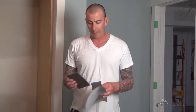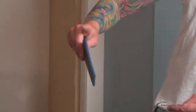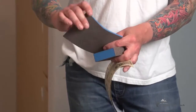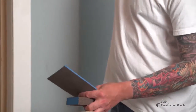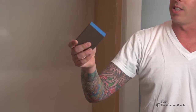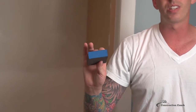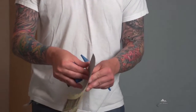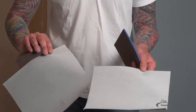So I've got here a couple foam sanding blocks. This one's really flexible, allows me to get into all those little detail curves that are up at the top here. And something else here is a foam block that is very similar to the one I used on drywall, but it's a softer grit, more made to sand this filler that I've used, the wood filler on the nail. And then just some other sandpaper that's recommended to be used on top of paint.